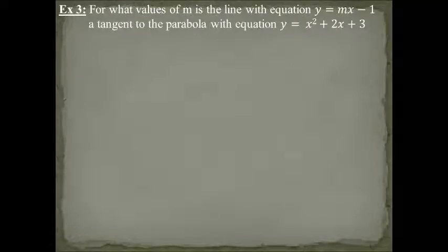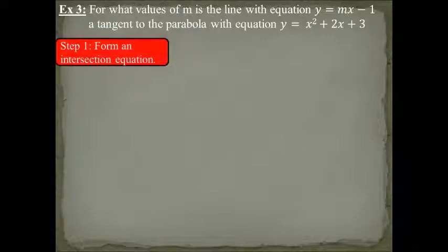Key skill, as I've said before, and I'm going to repeat myself quite often, is to understand the words that are screaming out at you, trying to give you an idea of what you should or shouldn't be doing when it comes to a question. In this one, it's for what values of m is the line a tangent. They're telling you, therefore, we're trying to find the values of m that will guarantee that it's a tangent and therefore guarantee that the discriminant of the intersection equation is equal to 0. And that's the key fact that we're going to use here.